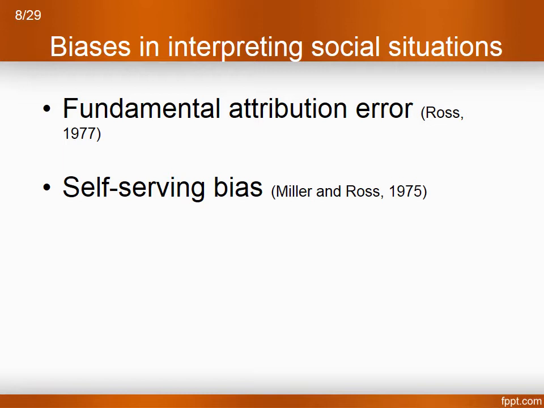The other bias that creeps in fairly commonly in our attribution, and this is mainly about our own behaviour, particularly about our own successes and failures, is called the self-serving bias. And that is that when we are successful, when things go well, we tend to put the responsibility for it on us as a person and not on our situation or anyone around us. We take credit for our successes. Think about the last time you got a good mark. You probably patted yourself on the back and thought, well, I worked hard for that test.